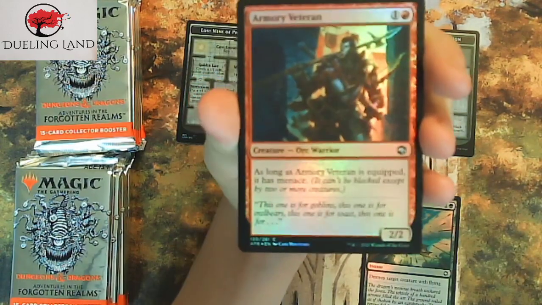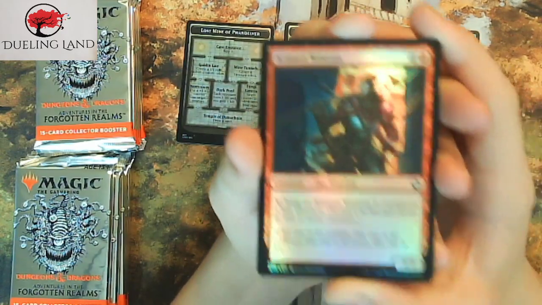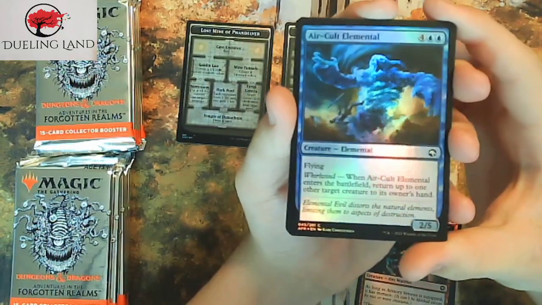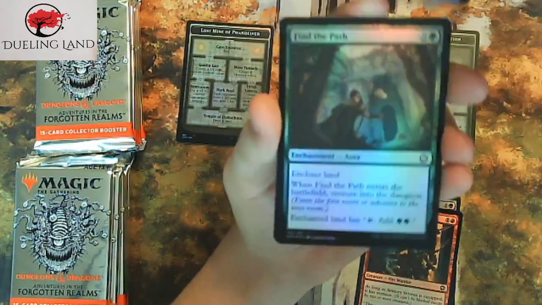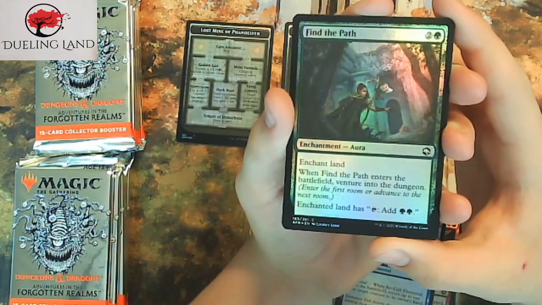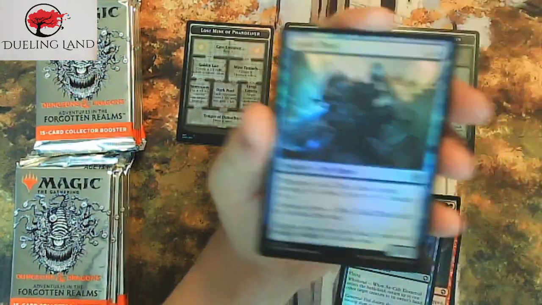We've got Plummet. Armory Veteran, as long as it is equipped, it has menace. The Aircolt Elemental, flying, Whirlwind, when it enters, return up to one other target creature to its owner's hand. Find the Path, enchant land. When Find the Path enters the battlefield, venture into the dungeon. Enchanted land has tap: add 2 green mana. Nice.